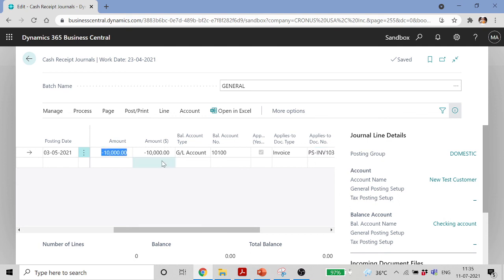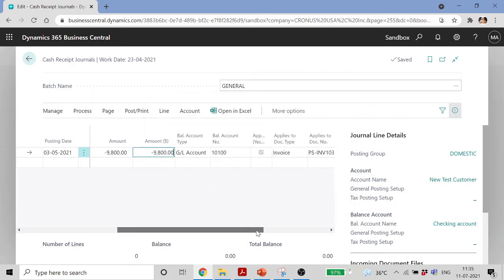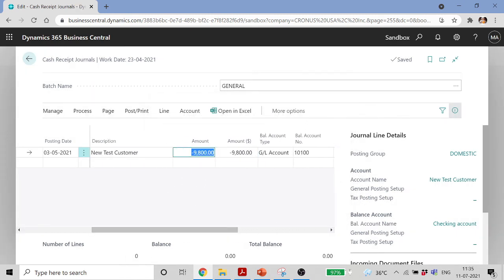So let's say we are making a payment of minus 9,800. Post payment discount tolerance. Okay, and not this one, rather 9798.